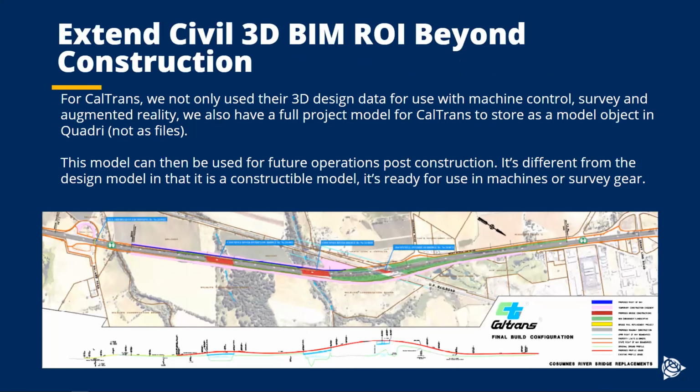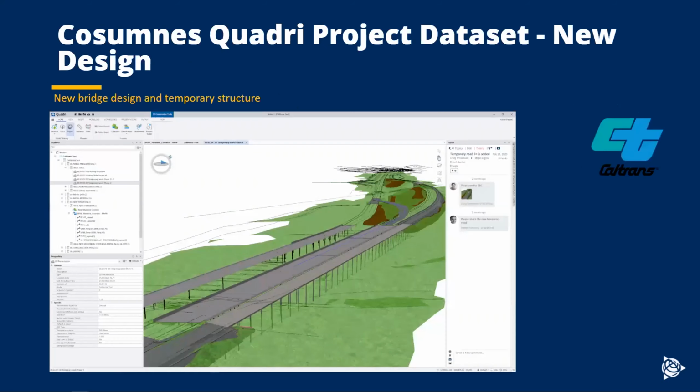So for this particular data, we used the 3D design data for machine control, for survey, for augmented reality, and then stored the entire model in the Quadri database. And as we mentioned, it's going away from that file-based approach. So it's an object-oriented storage, meaning that you only need to share the updates. But then collaboration is a core component of that. But like we said, the beauty of building this model out now, and then overlaying it with your buildings and structures and all of those things, is that it's going to become a very powerful, intelligent digital as-built for the project, which can be used for your maintenance and operations. Next slide. And this is where we're going.